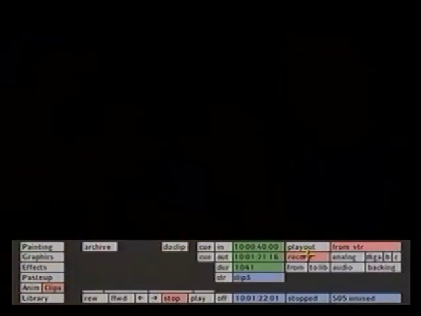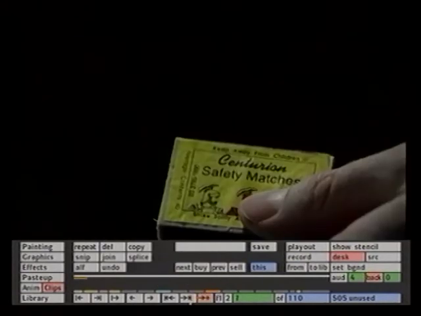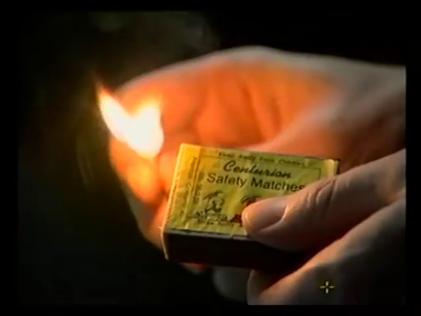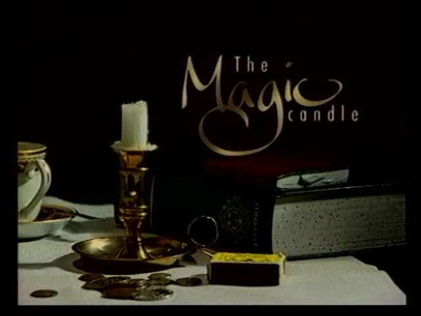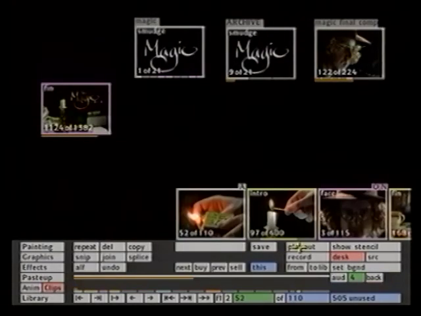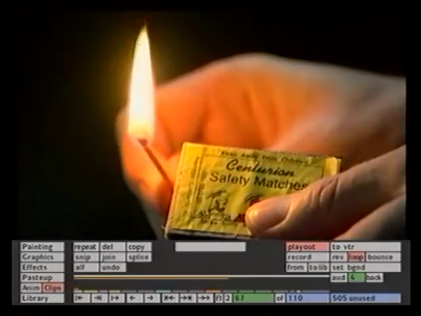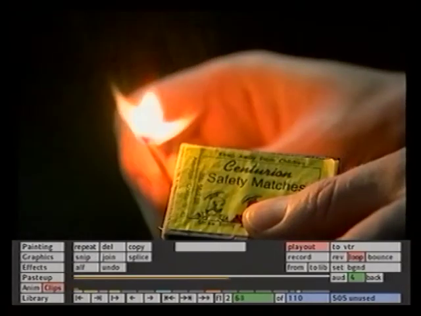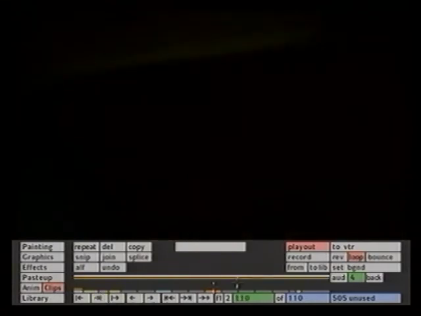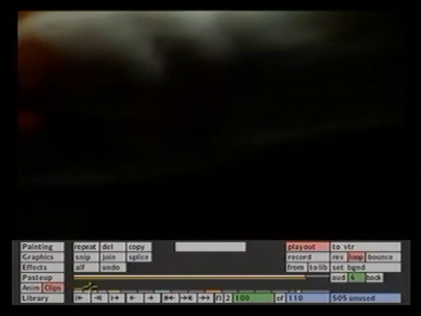So going back to the desk, we can now hear the backing track with our new clip and the subsequent clip. You can already see that that is actually out of sync. So turn off backing for a second. And we can see here that we've got slightly too much on the shot that I've brought in. So I'm just going to go and pull my tails just to bring back that edit point.